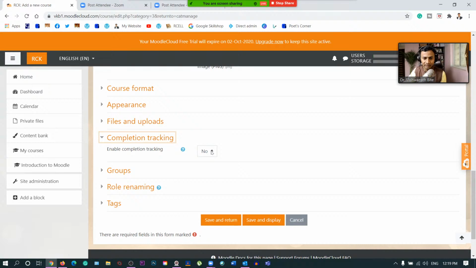Completion tracking, and this is the most interesting part, because many times people just don't get it for some reason. Even students also, when we create, and let me tell you my own experience. I keep telling this in almost all my sessions, because all my participant students were also teachers, and I'm also a teacher. So even teachers can do this, students tend to do it even more, and that's why I'm telling this.